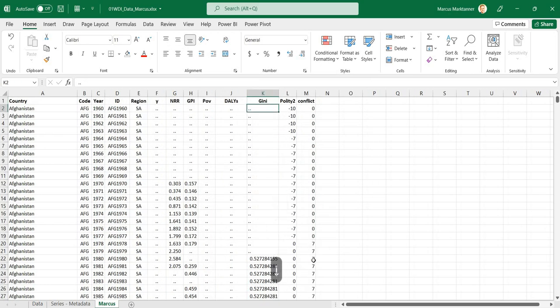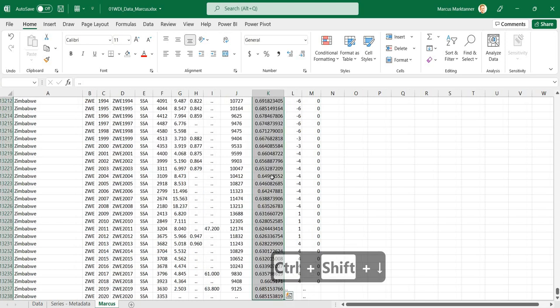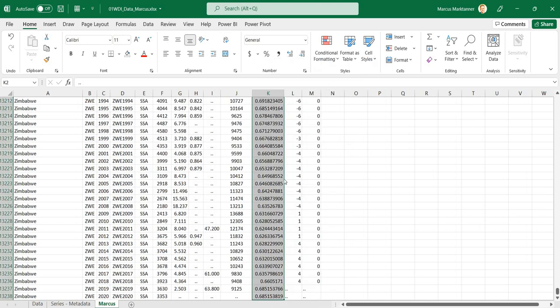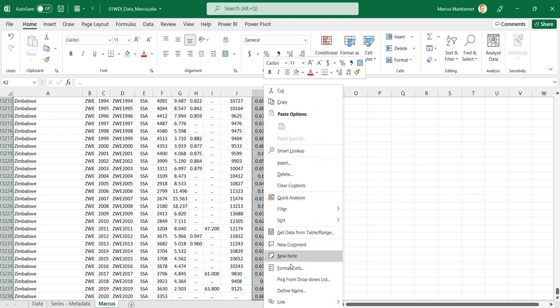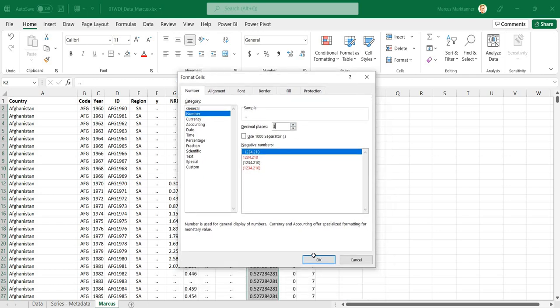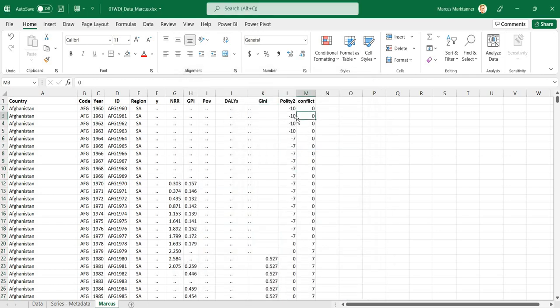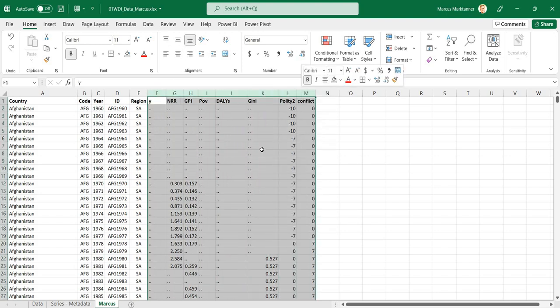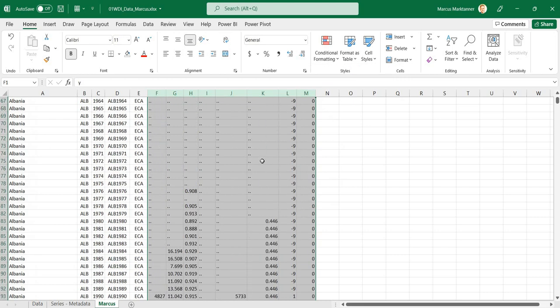For the Gini coefficient, let's see what kind of format that is. Doesn't work either. So we right click, format cells, number. I'll just do it for 3 digits this time. And I still want to make sure it is maybe centered. There's definitely something like data set aesthetics.